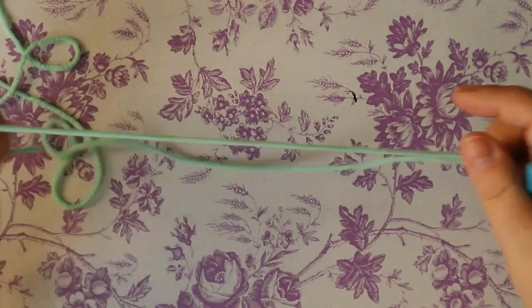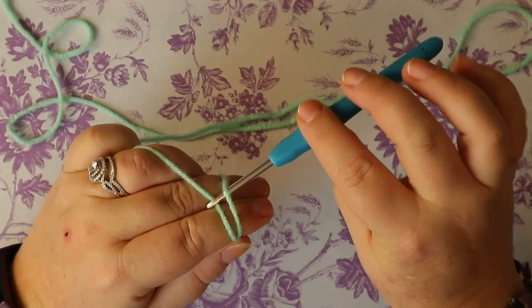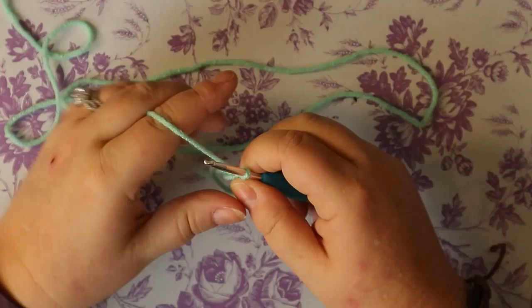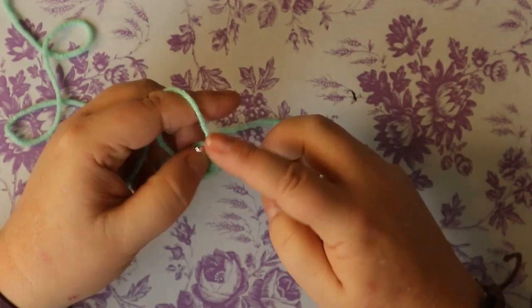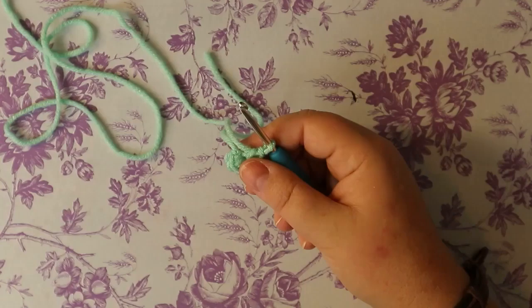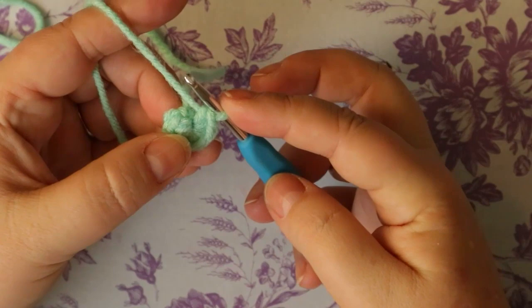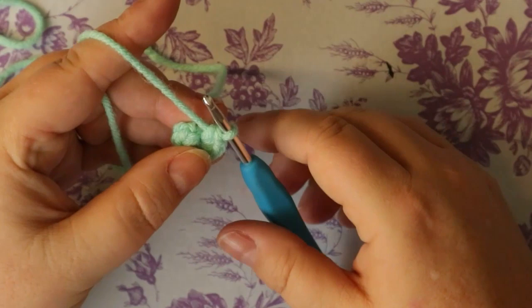So we're going to start with the magic ring. And you're gonna put 6 single crochets in there. Your next round, we're just going right into the stitch. We're not slip stitching or chaining. This is what amigurumi is. No slip stitch or chaining. And if you're new and you're gonna watch this video because you don't know whether you should do this, do it. It's super duper easy, and I'll walk you through every single bit of it.